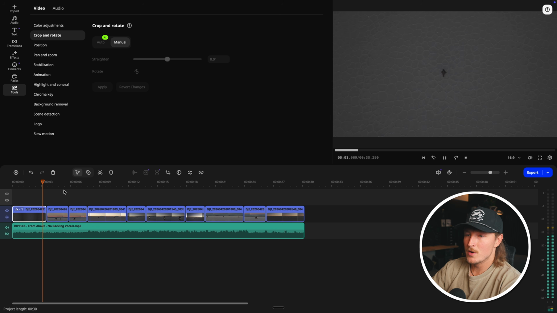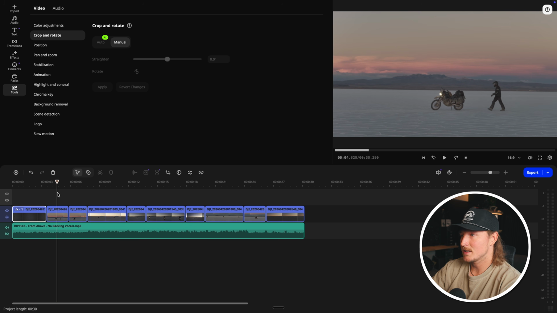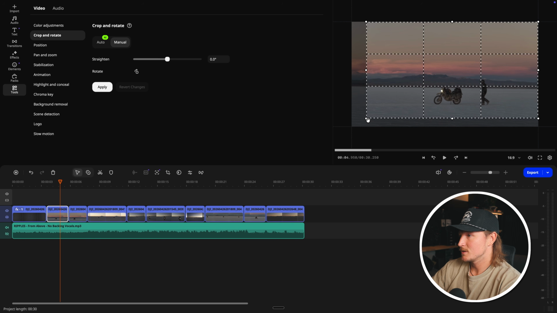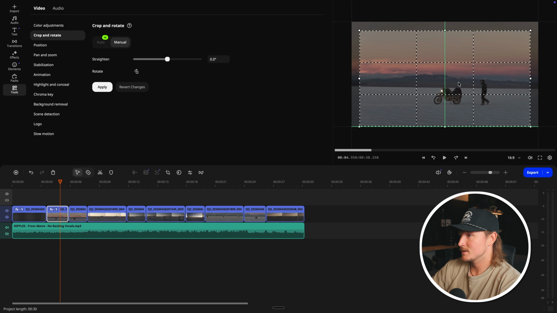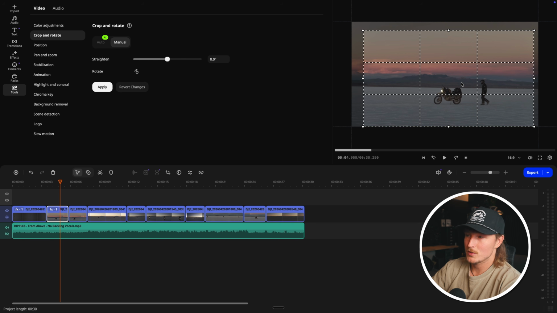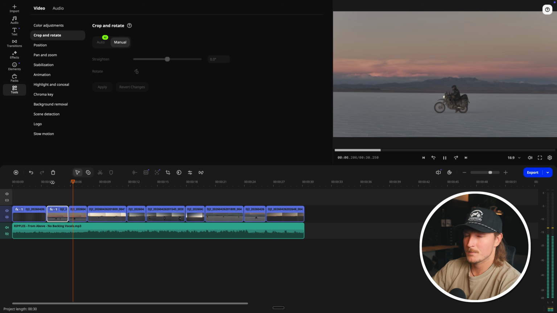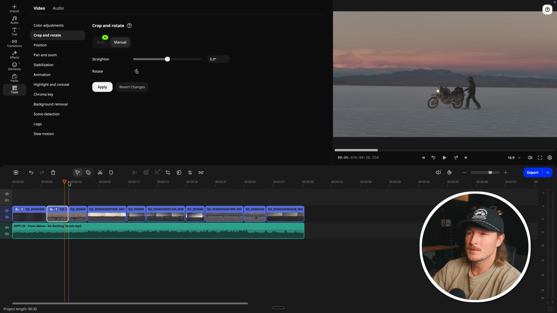So I'm gonna go through and I can crop all these clips exactly how I want. Like this one, for example, is not centered again. So that crop tool is still active, and I can go in and just make this perfect, exactly how I want. Boom, and that is a lot better in my opinion. So I can go through and crop all these clips like that.